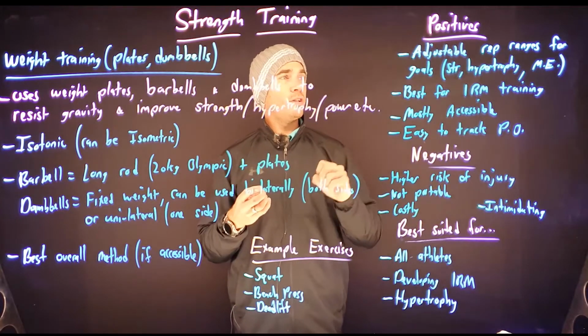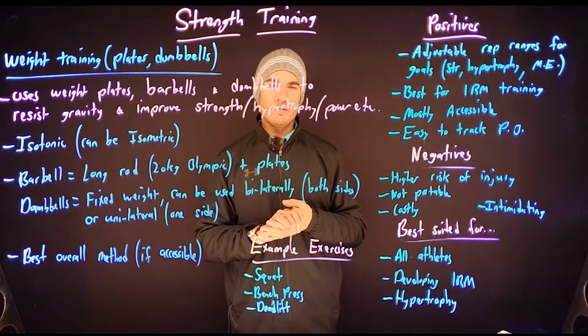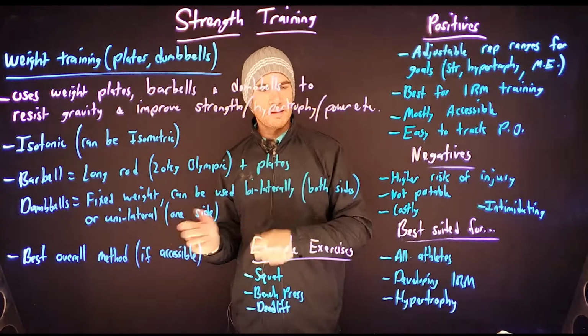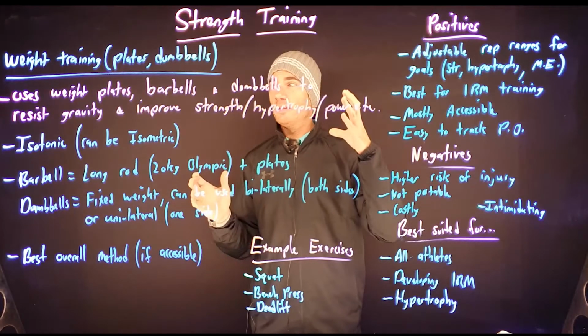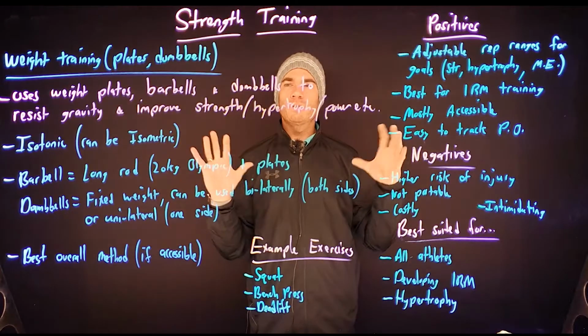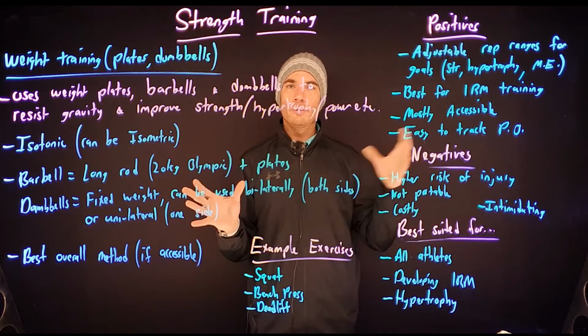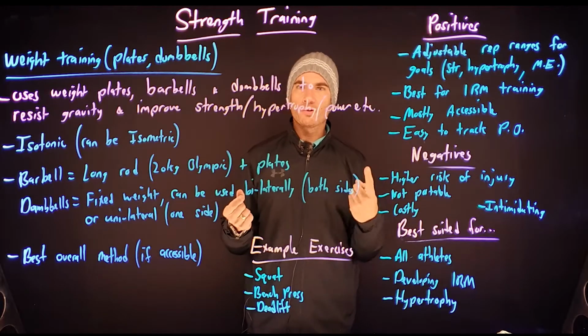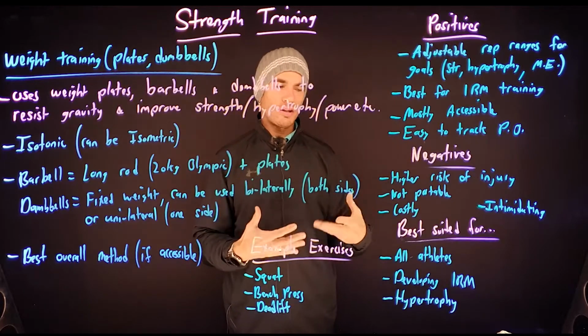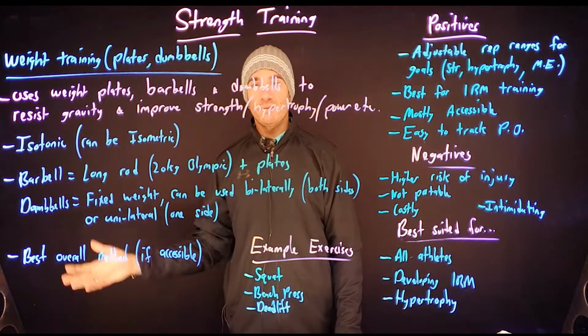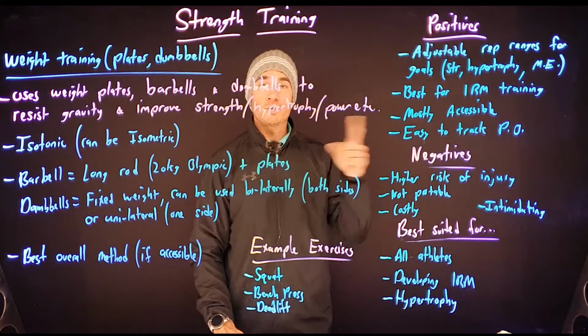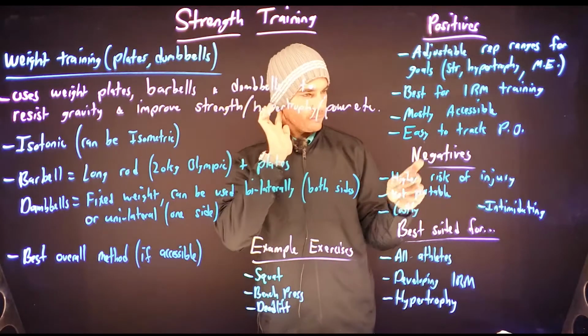It is also easy to track progressive overload. Remember, progressive overload is being harder than last time. So if you can do a certain weight, certain reps on a barbell, and then 4 weeks later you do that same thing and you can do 1 extra rep, well guess what? You've demonstrated progressive overload and you've demonstrated that you have adapted to strength training. We'll also cover that later in this video.